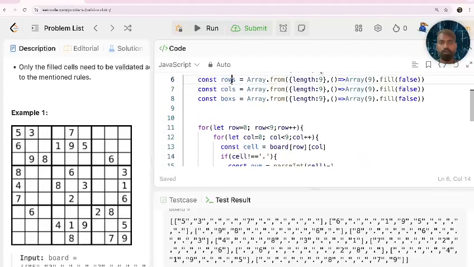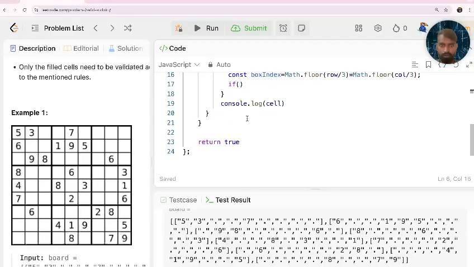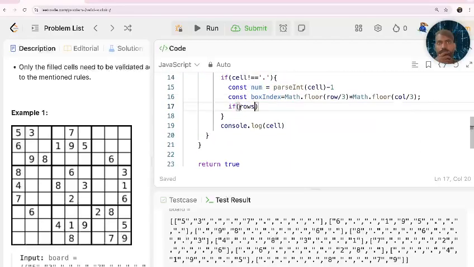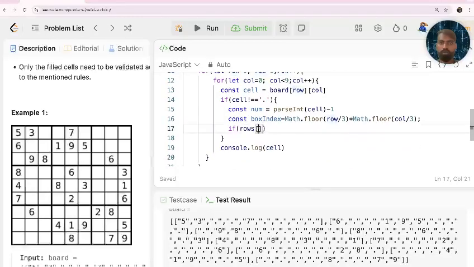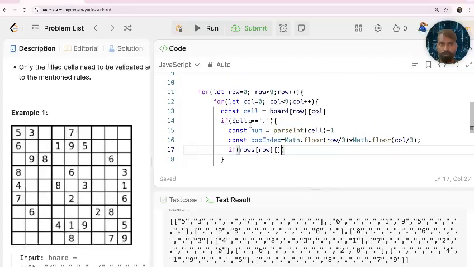rows of row, rows of number. Where is that?